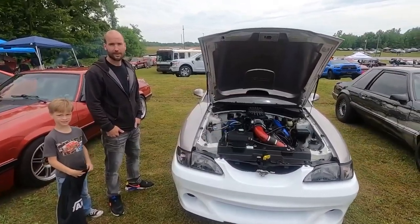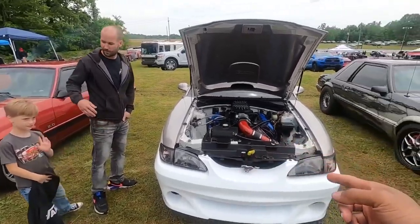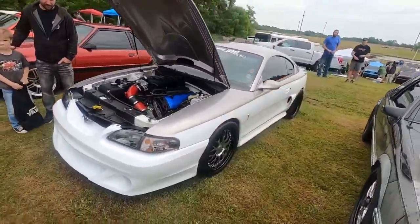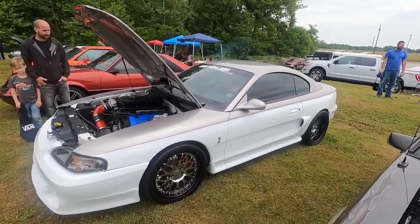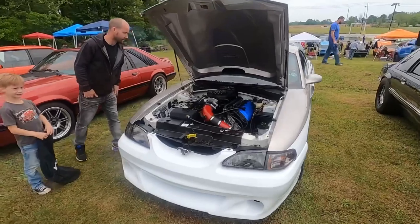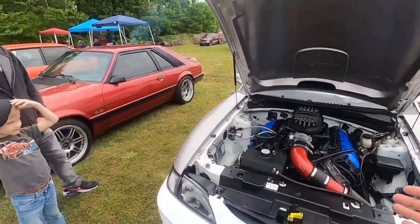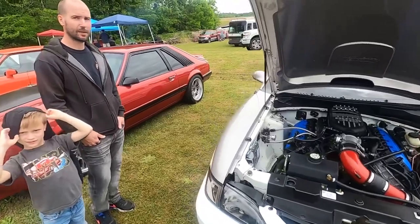What's up, my people? I'm here at Ford Takeover, and this is Dave and his son, and this is his beautiful '97, you said? Yep. Coyote swapped SN95. If you take a look at this thing, the camera doesn't do any justice on how beautiful it is. He's got a laundry list of things he's done with this car, but he's gonna talk to us about some of the things that he's done to this car so far. I mean, he could probably talk two days about everything he's done with this car, but Dave, you said this is a Gen 2 Coyote, right?